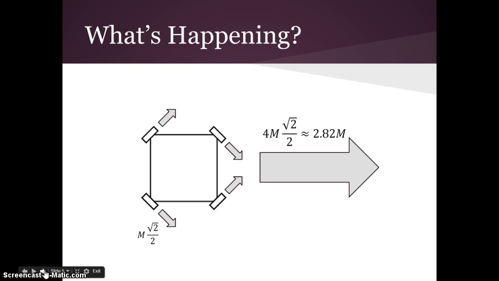Here, because the wheels aren't moving directly at the right angle, they only produce root 2 over 2m instead of the m from before. We again have four wheels, so 4m times root 2 over 2 is roughly equal to 2.82, much larger than the 2m that we had from before.